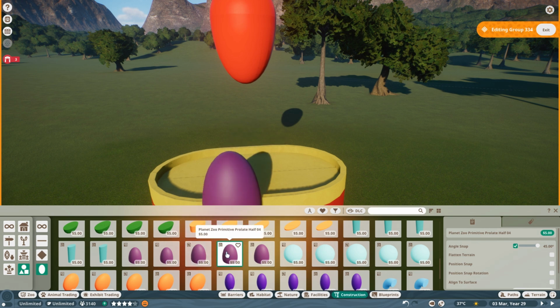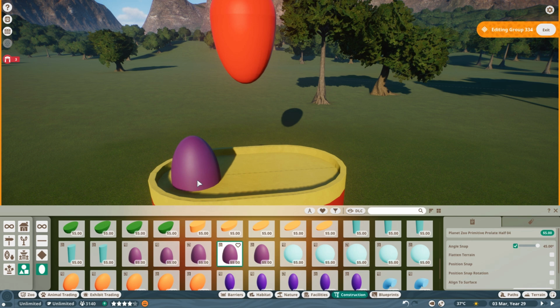Oh, actually, I've gone for the one next to it. I've gone for the one slightly larger. So again, just pick roughly where you want it. We're going to press X and X again. We're going to turn it over. Boom, boom, boom, boom, boom. So it's the right way up.